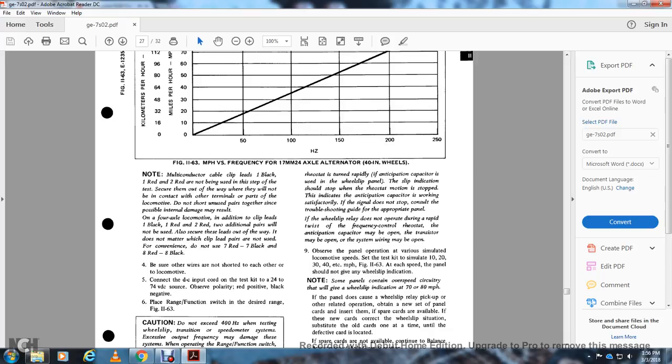If the signal does not operate, consult the troubleshooting guide for the operating panel. If the wheel slip relay does not operate during rapid frequency control, the thermostat or anticipation capacitor may be open, or the transistor, the system or the wiring may be open. Observe the panel operation for various simulated locomotive speeds. Set the test for 10, 20, 30, 40 miles per hour. At these speeds, the panel should not give a wheel slip indication.